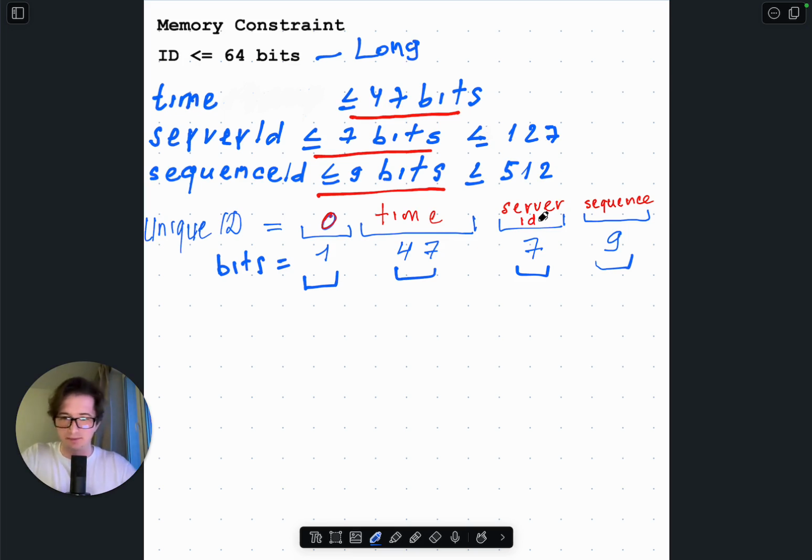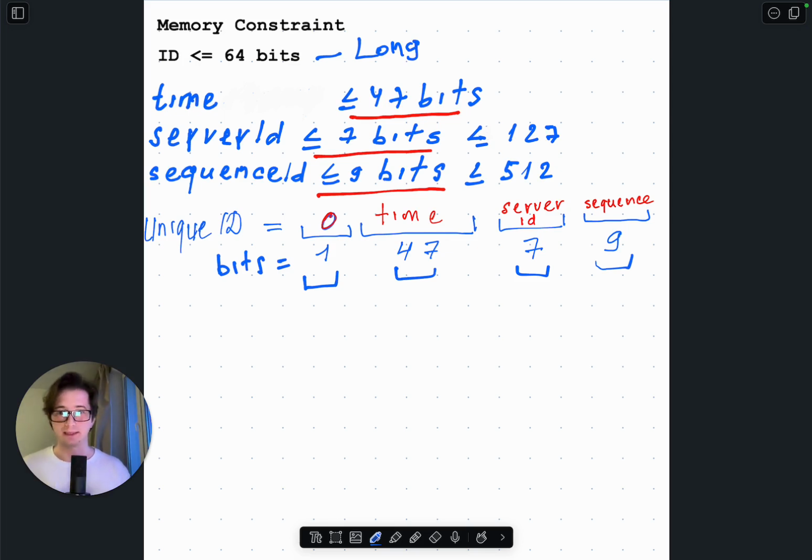This is the size of a simple long data type. To store the generated ID that consists of the 3 factors, time, server ID and sequence ID, we should distribute the bits so that we get a unique ID. To do so, I have distributed the bits in the following way. For time, I reserved 47 bits, since time takes the largest value and it ensures uniqueness across time.